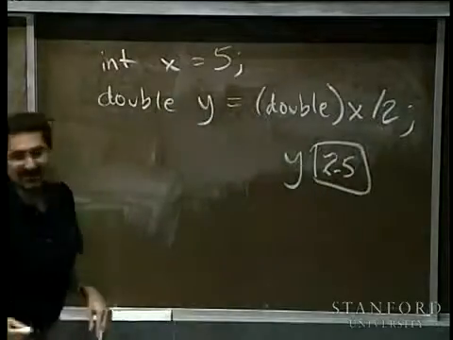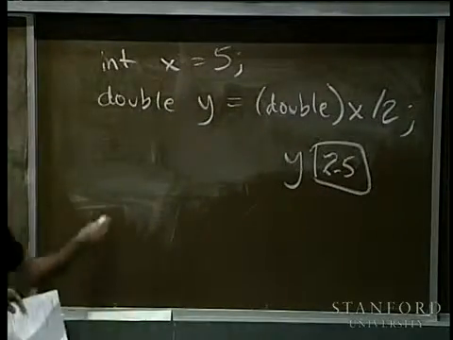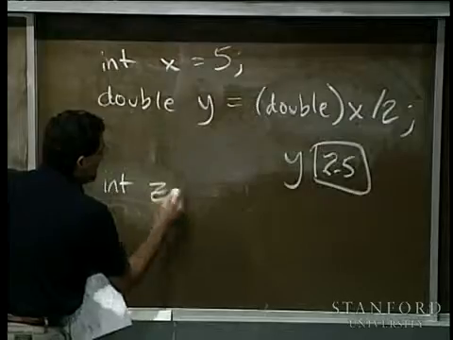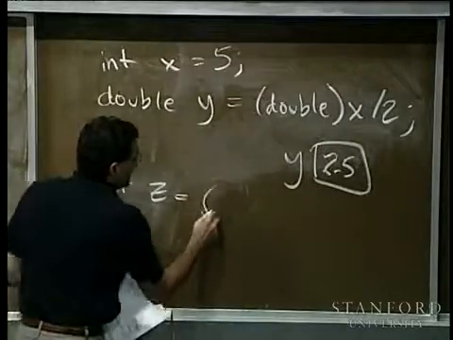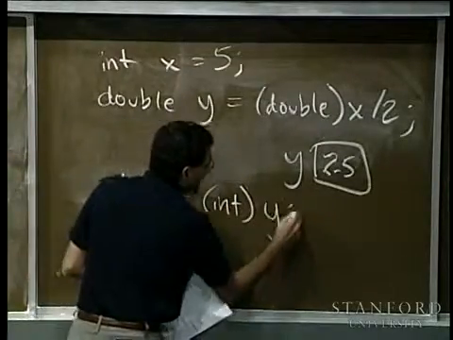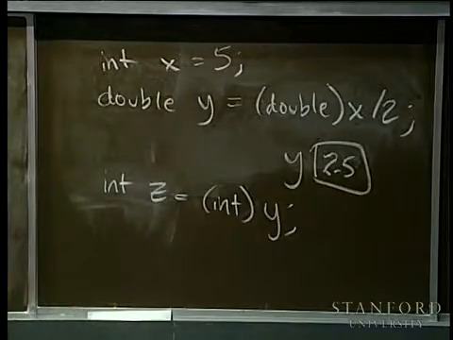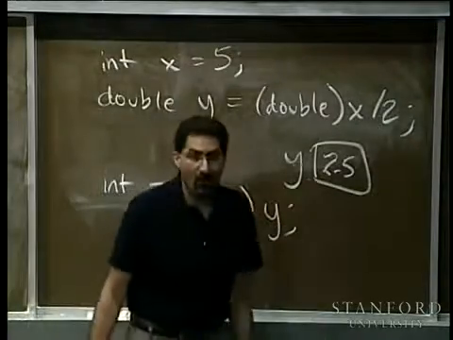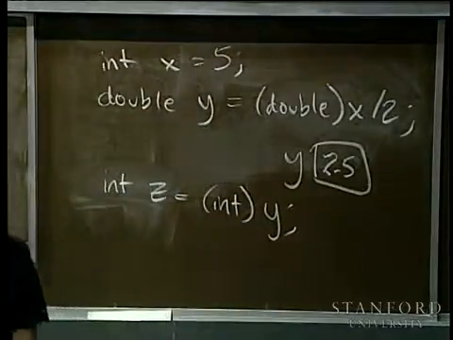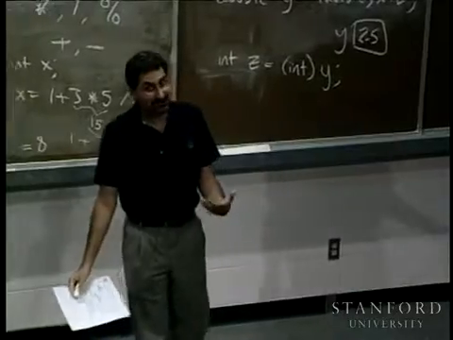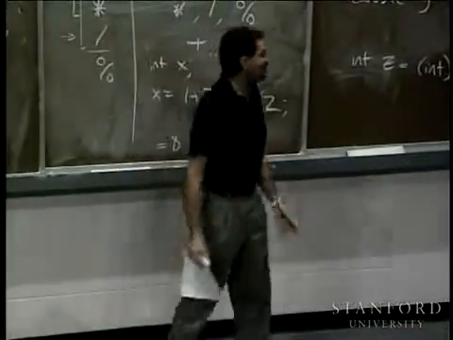And you say, you know what, I really like the integer part of y. And so I'm going to have some integer z, and I'm just going to set that to be equal to what I would get if I cast y to be an integer. Well, if I cast y to be an integer, you might say, oh, Meron, does it round? Like, do I get 3? Because I remember if it's a 0.5, we round up. That was always the way it was when life was good.